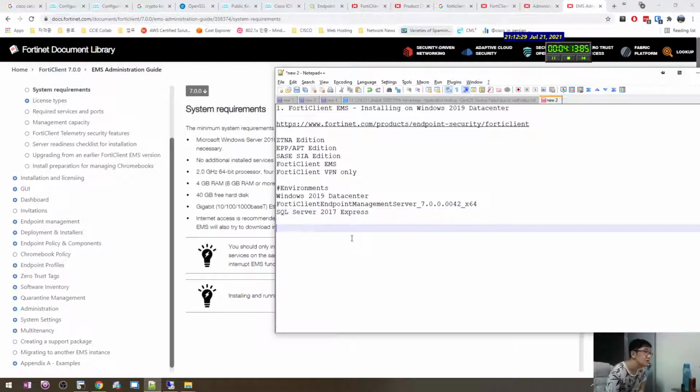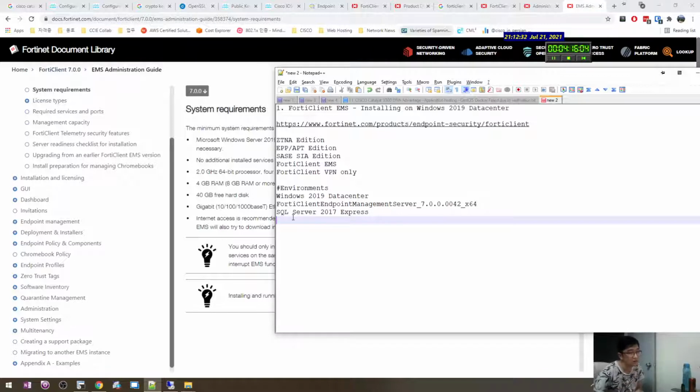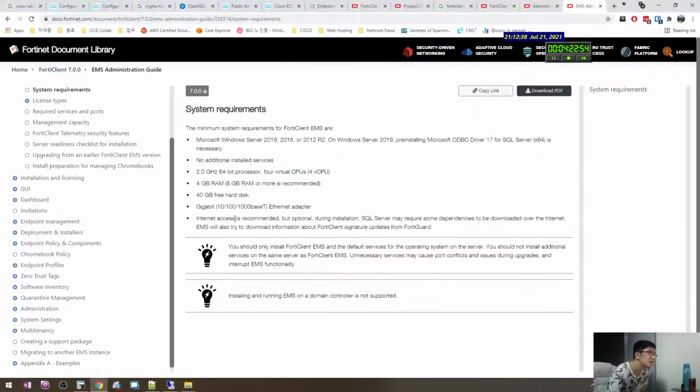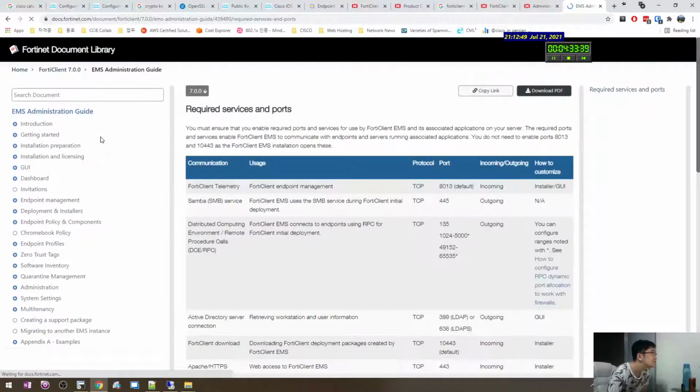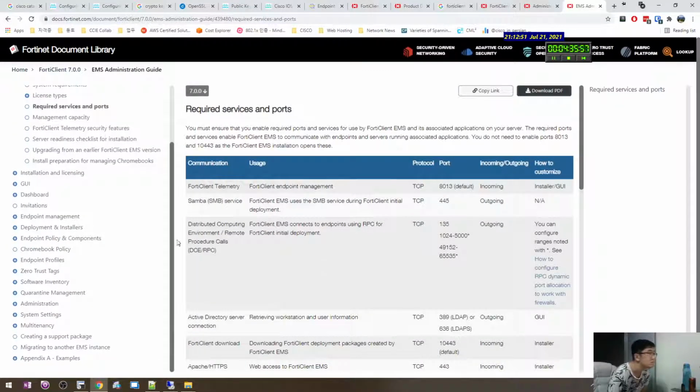Okay, understand, because it just contains templates or just a few, not all. Okay, acceptable. But the optional part may require some dependent download. Okay, required service and port. Disable firewall. Managing Chromebook?